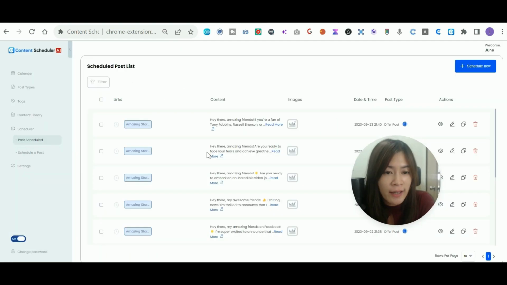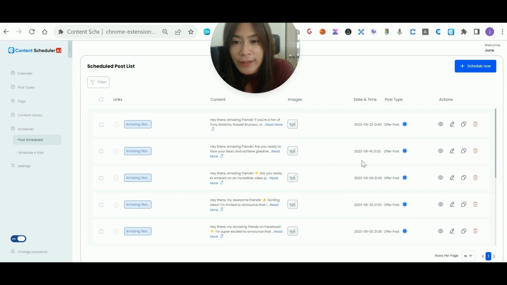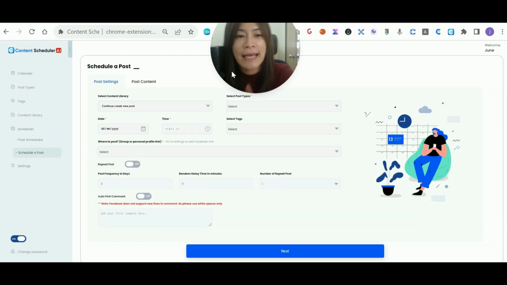So let's check our schedule. Can you guys see that I scheduled it every 7 days up until September? And I didn't do any single thing, this schedule did it all for me. So there's another thing that I want to show you guys. Okay, later I'm just going to delete this because I need to rewrite the prompt. So this is just to show you guys how it works.